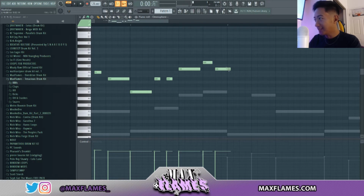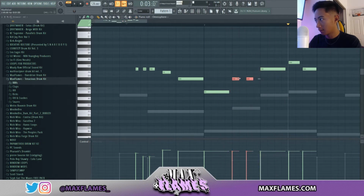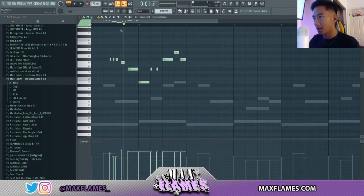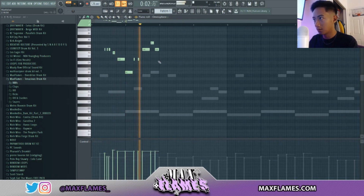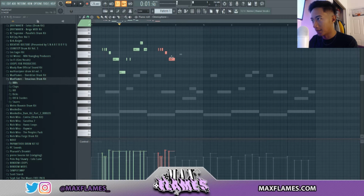A key thing that I noticed with these kinds of flutes is that you want them to have a choppy sound, like real short notes like this. This is even a little bit too long. You want to sprinkle in those choppy notes into the flute. I'm going to copy this over again.